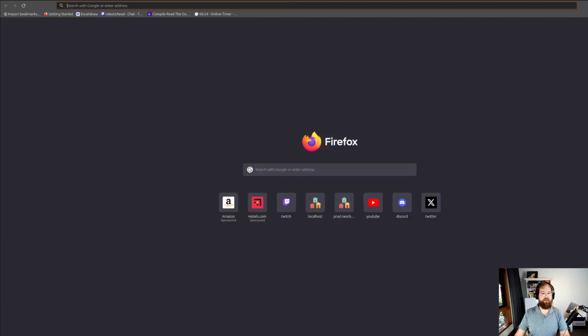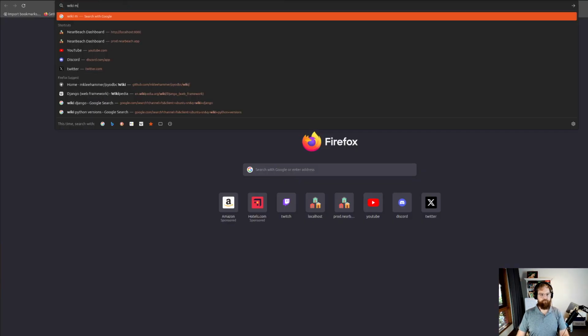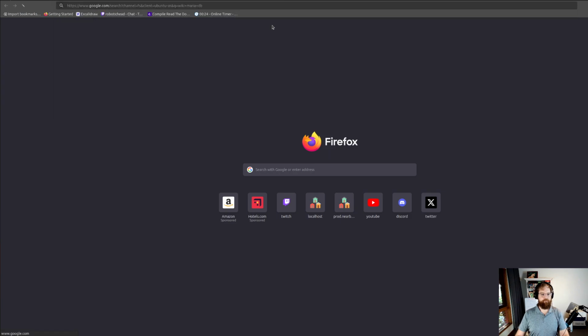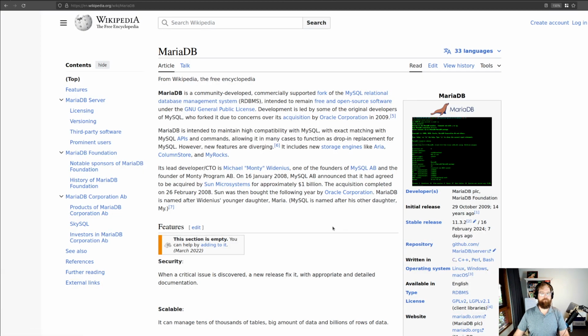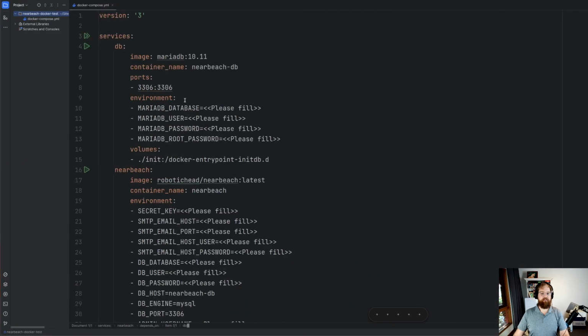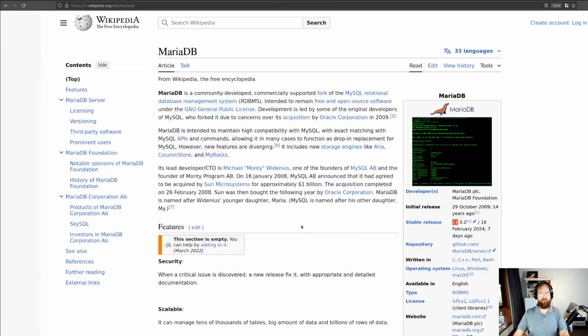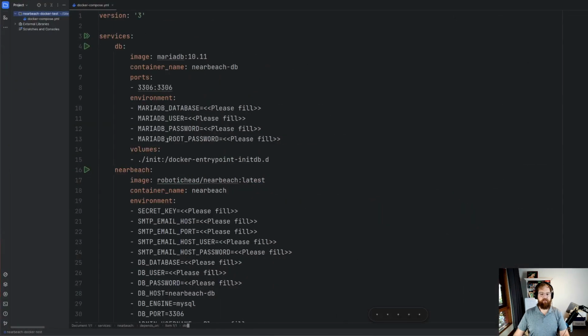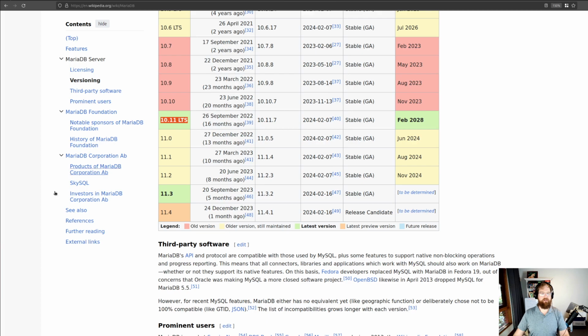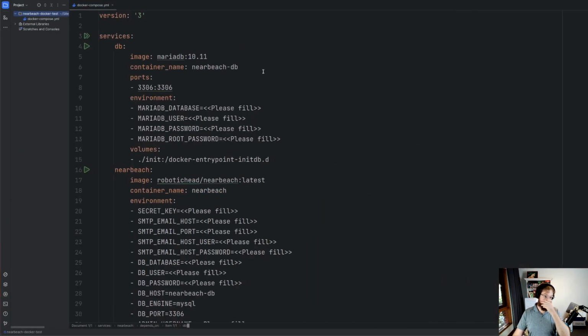Now MariaDB. Still 11, but oh wait, they've got 10.11 long-term support. Yeah, I would stick on 10.11 for the moment for the examples.